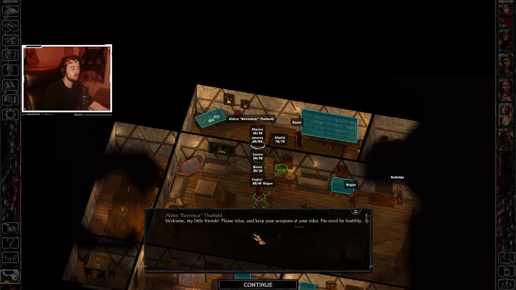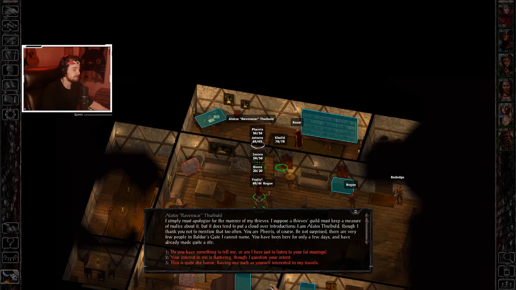Welcome, my little friends. Please relax and keep your weapons at your sides. No need for hostility. I simply must apologize for the manner of my thieves. I suppose a thief's guild must keep a measure of malice about it. But it doesn't tend to put a cloud over introductions. I'm Alatos Thibold, though I thank you not to mention that too often. You're Ferris, of course. Be not surprised, there are very few people in Baldur's Gate I cannot name. You have been here for only a few days, and have already made quite a stir.